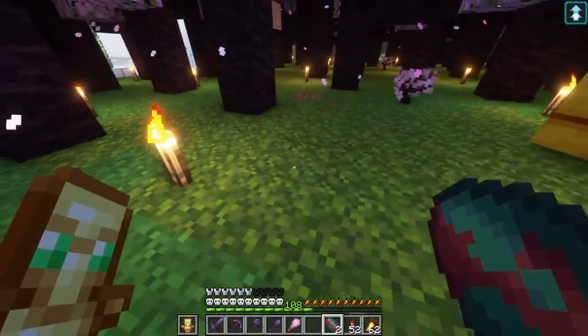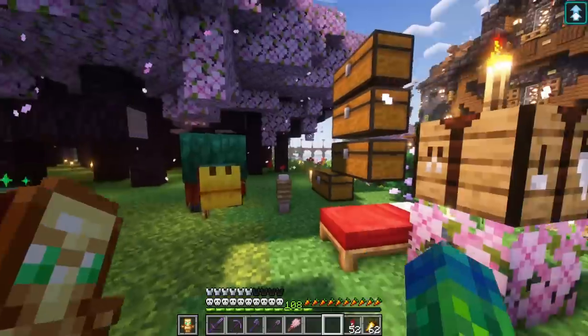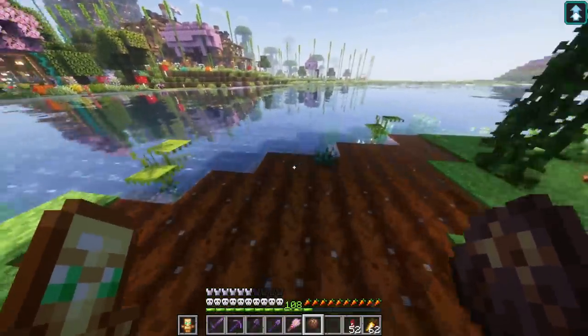I was told on stream that actually if you place the sniffer eggs on moss, then they grow a little bit faster. So I'm going to place them here. This guy, keep doing what you're doing. And what the, oh my god, okay, we have a pitcher pod. Today could not be getting any better. Let's go ahead and just place this guy here.